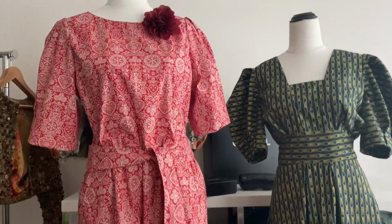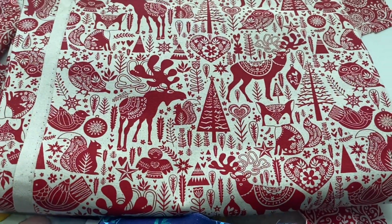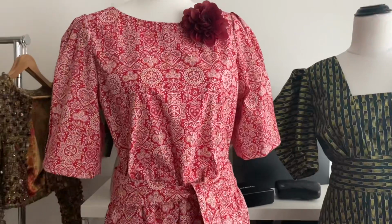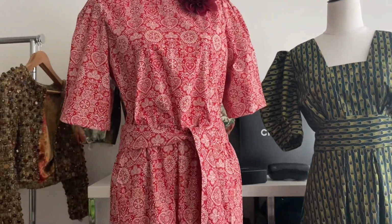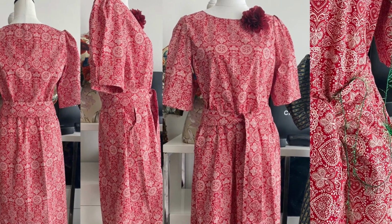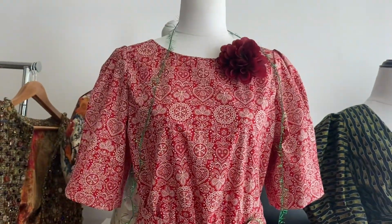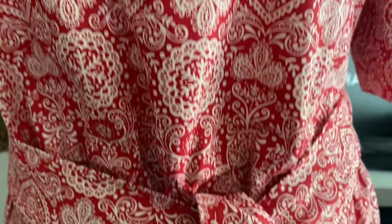Anyway, this is my red dress that I made and I'm very happy with it. And I love that scarlet flower on it, the faux flower. And oh yeah, the moose fabric. Once I've made my bamboo dress out of the Christmas moose fabric, if there's any left, I'm going to make a contrasting sash for my red dress. I think that would be really cool. Oh, and by the way, it has pockets. It has pockets. So yeah, I put tinsel in, just so you know.